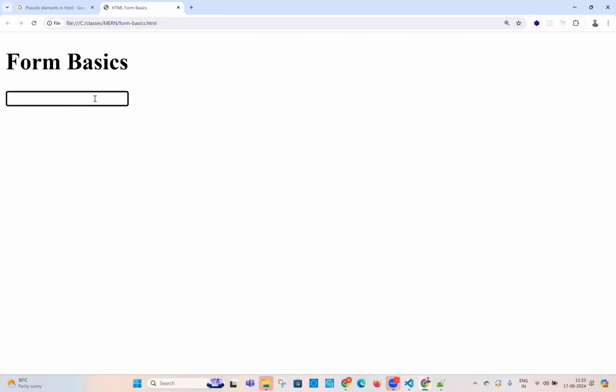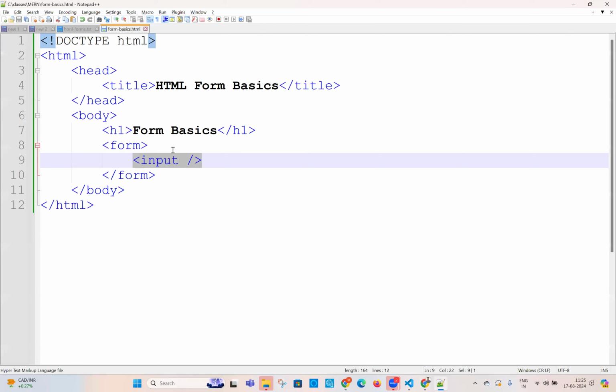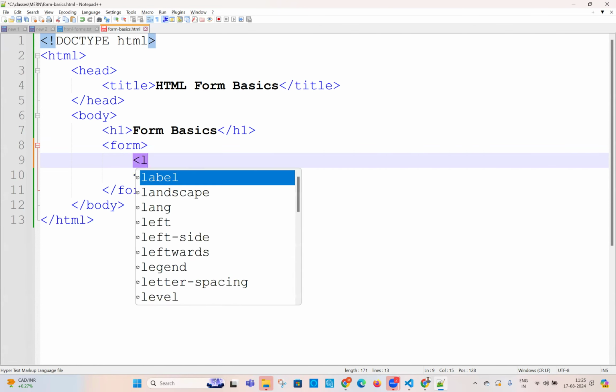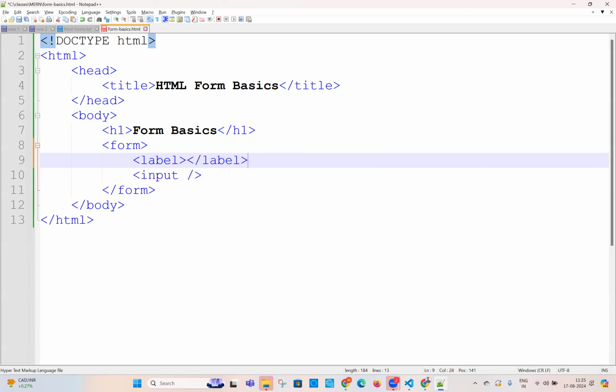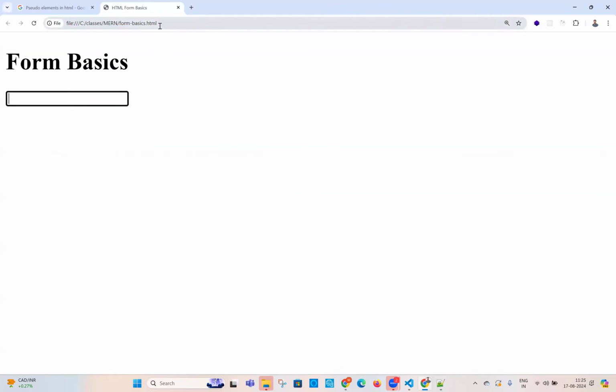But what do I have to input? My name, my email ID, my mobile number. You have to say something. Without saying anything, if you give a text box, what do I have to enter inside it? So you have to say this text box belongs to name, email, mobile, or password. How to say that? To do this, we have to use the label. The label will always tell you what we have to enter into the text box. See, I am writing username. Now refresh the page. By seeing this label, what can I understand?